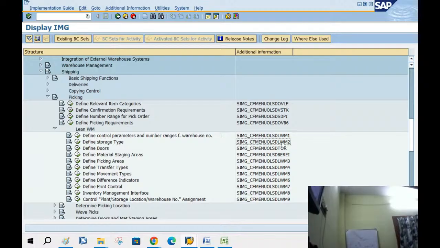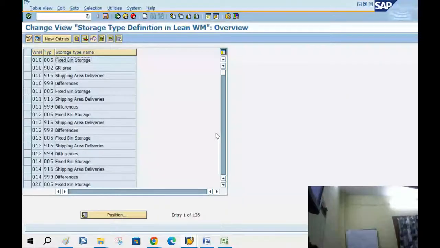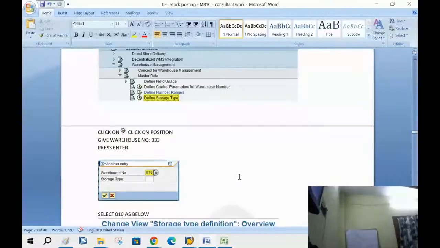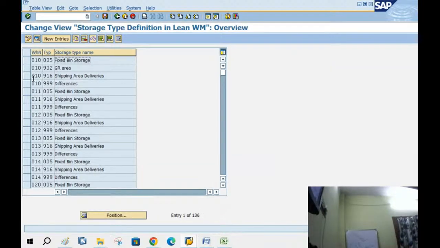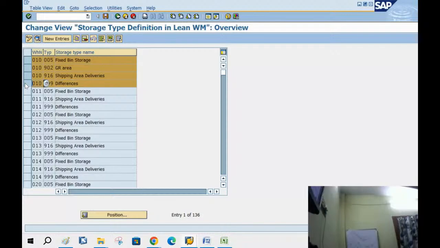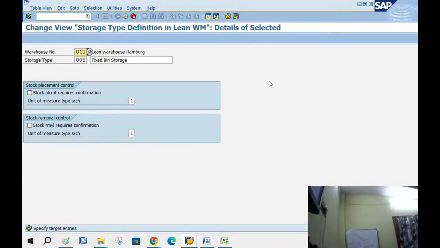You will always be seeing the screen. So it asked me to come and select all standard SAP warehouse numbers, and then click on copy the four things which I copied, and rename it to 1.